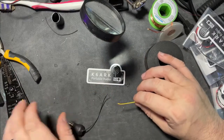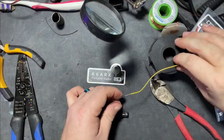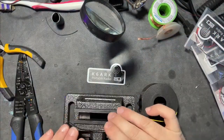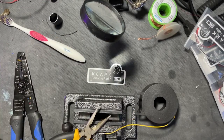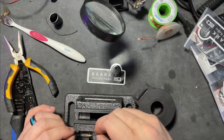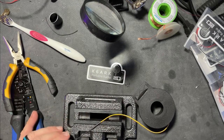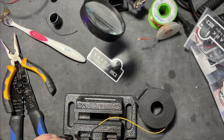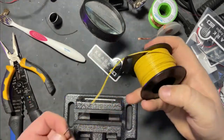We'll get the antenna wire put on and then get to go play with it. Put the heat shrink on there and go about making a decent mechanical twist. Get that heat shrink out of the way a good bit, and to help out with that, we're going to solder it. Now we've got a good mechanical connection and a soldered connection. Slip the heat shrink over — and voila, now we have our antenna.